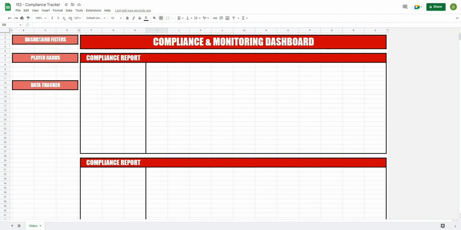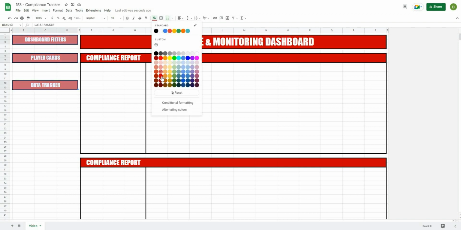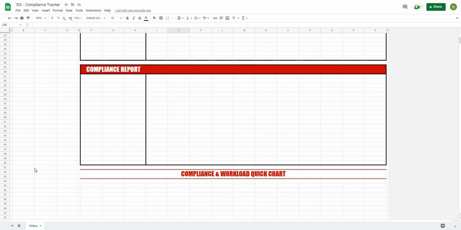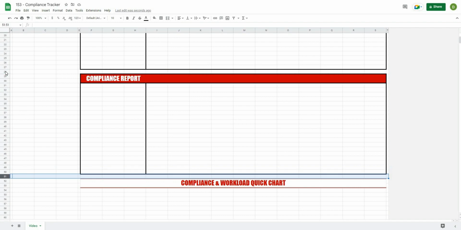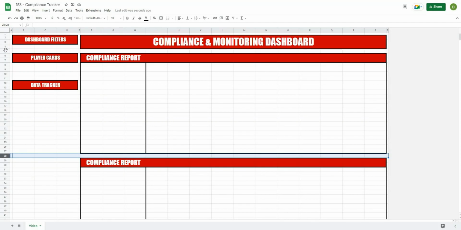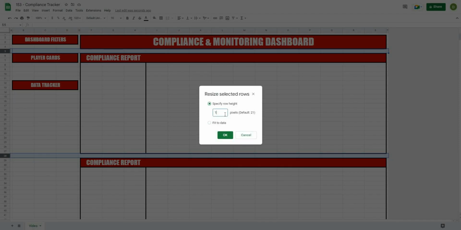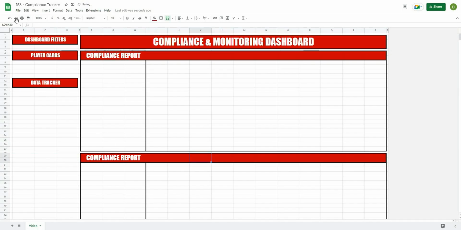So that basically frames out our whole dashboard and allows us to start to put together all of our different metrics. The red that I chose over here, I'll actually just make it match the whole dashboard. We'll go back to the original one that we had. Now the only last thing that we need to do for this particular dashboard is there are 3 rows here. We're just going to make them a little bit smaller. So I'll take this row 51. I'm holding down control, and we'll take 28, and I'm holding down control one more time, and I'm going to right click and resize those down to 10 pixels. So that just shrinks them up.